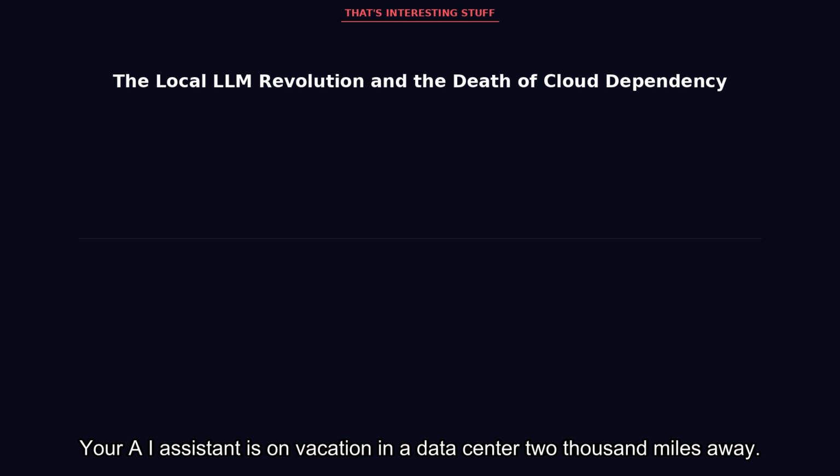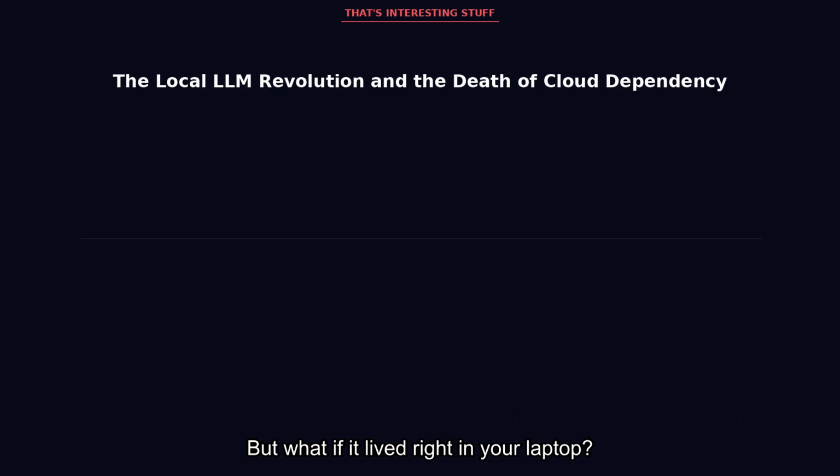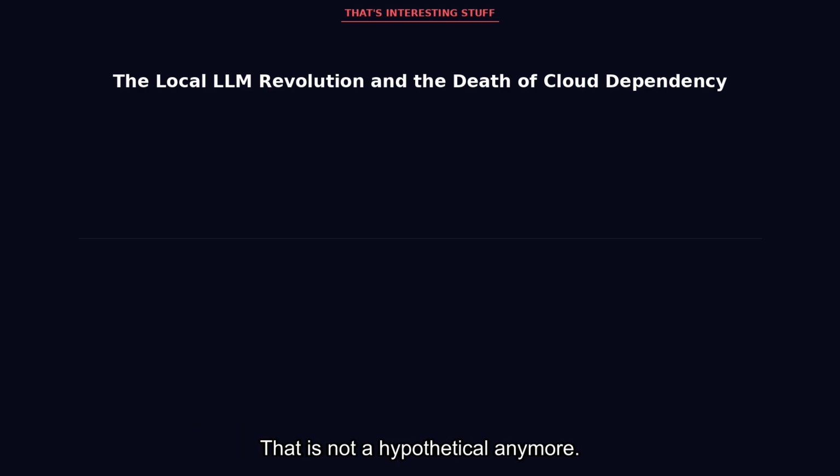Your AI assistant is on vacation in a data center 2,000 miles away. Every question you type, every document you paste, every idea you brainstorm, it is all being shuttled across the internet to someone else's servers and back. But what if it lived right in your laptop? What if your AI was not some cloud service with a monthly subscription, but a tool you actually own? That is not a hypothetical anymore.